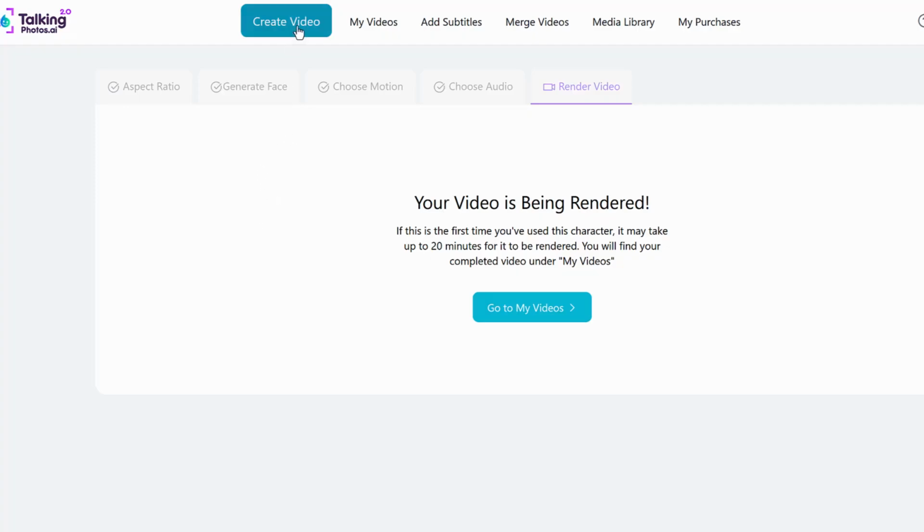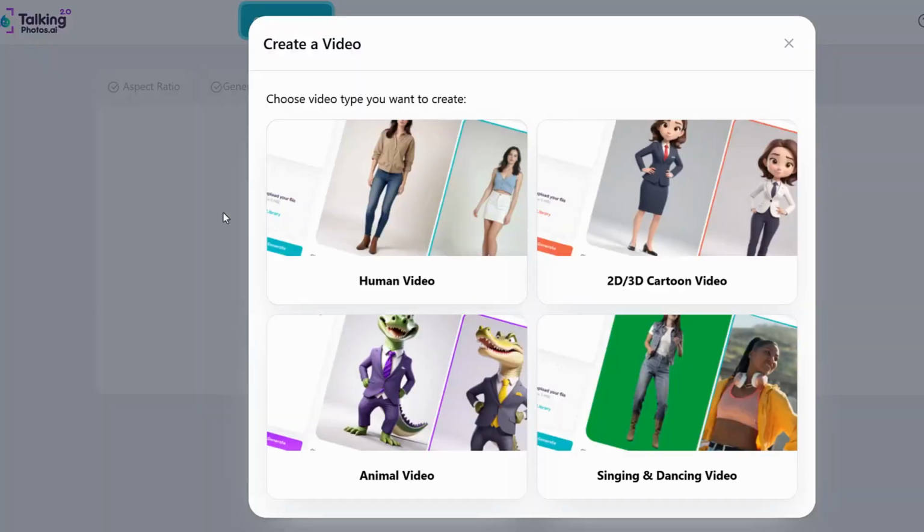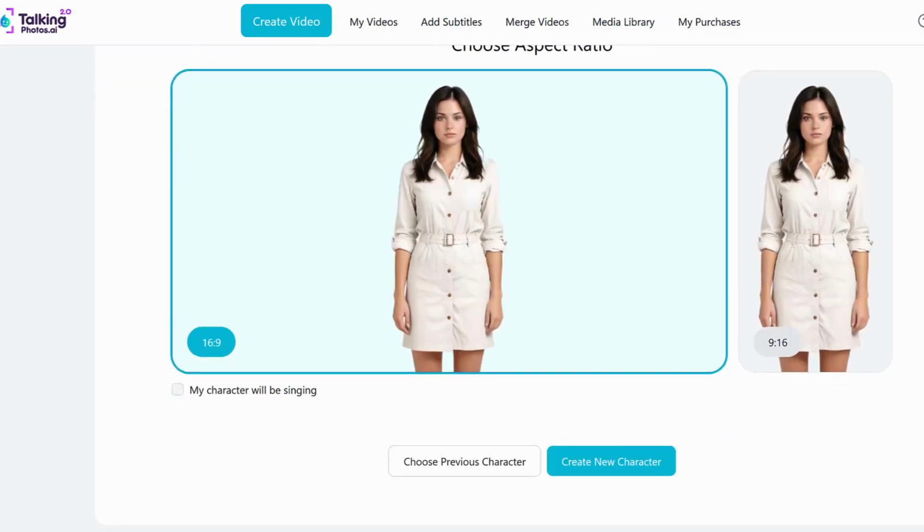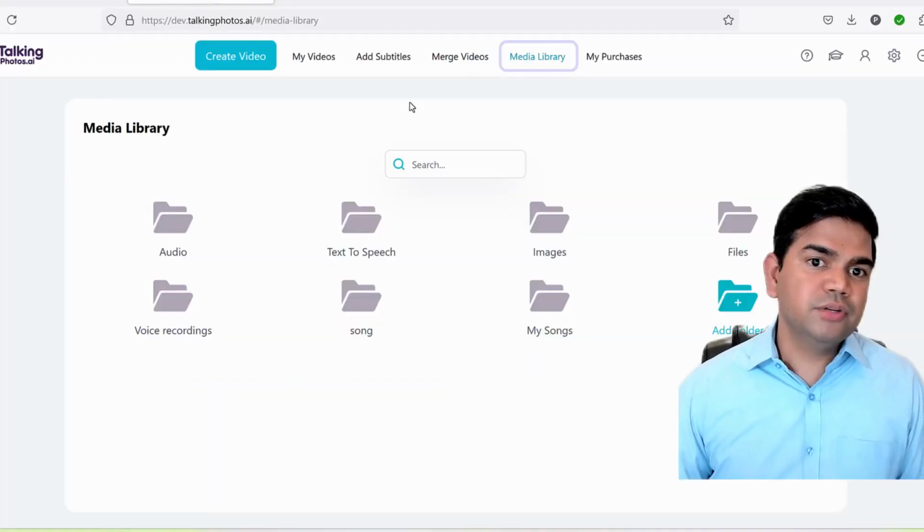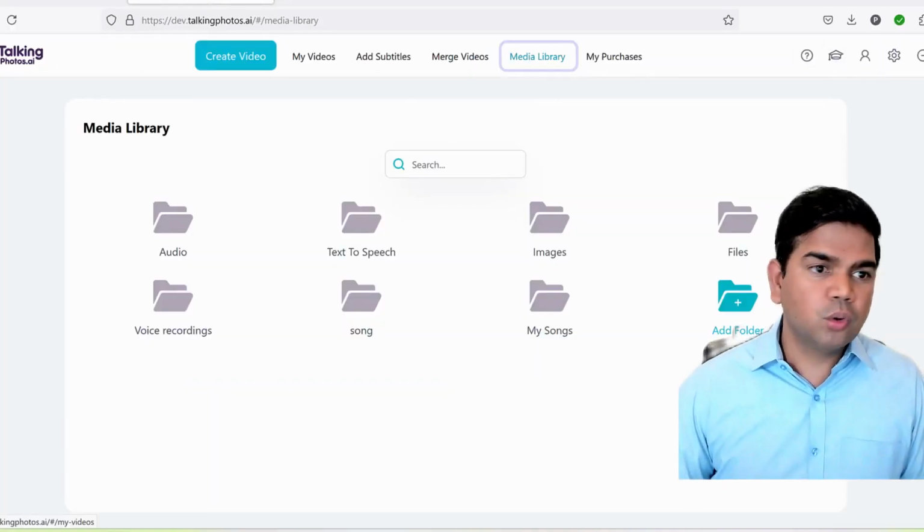If you don't want dance moves, the other way you can do this is just go to any one of these categories and then click on my character is singing. This way you don't have to have any dance moves. It's just bare minimum hand movements, and you can do a singing video this way as well with a 3D, 2D cartoon or human looking character. Lots of fun. On top of that, there are other features as well that are all in the tutorials tab here on the top right.